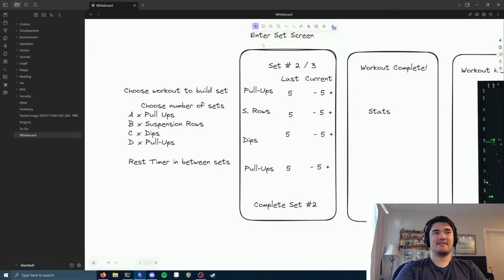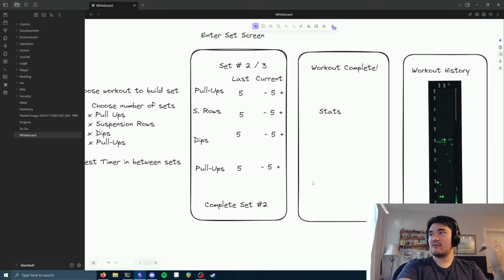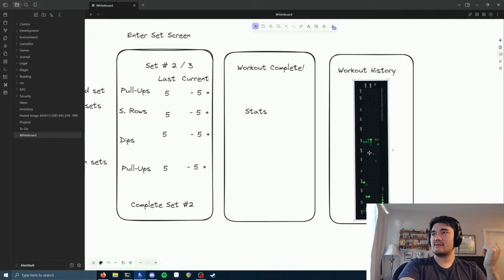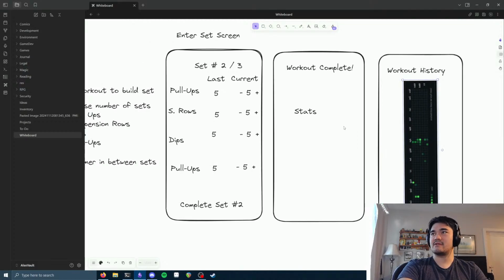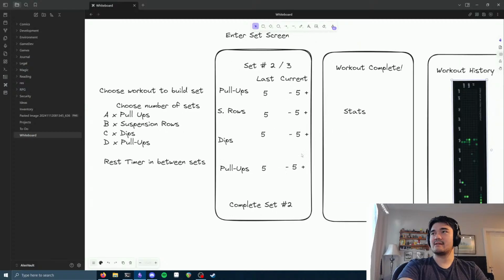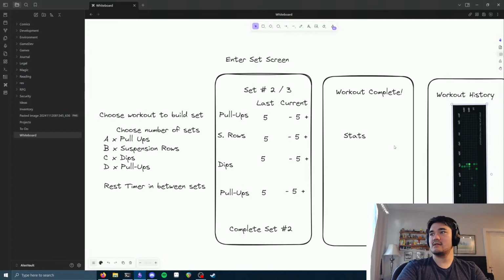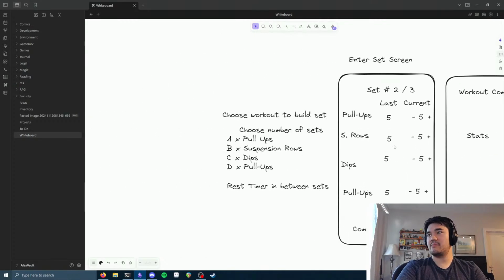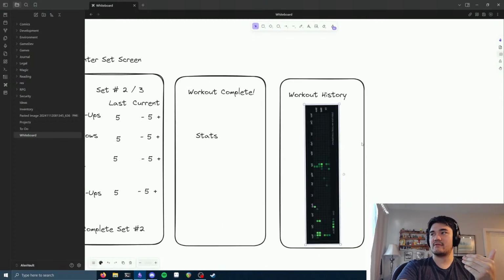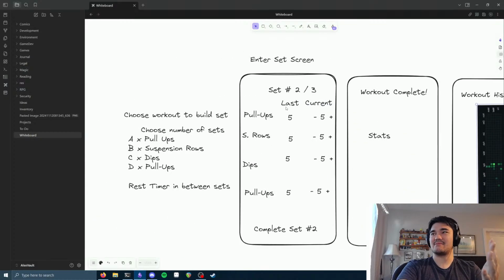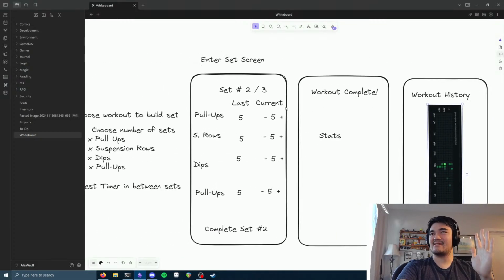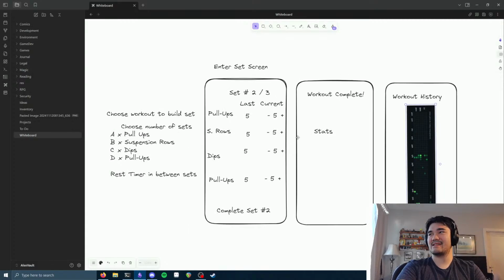Because I think the most important screen is this, and then just posting to a database that I can access in some way. We can make the data visualization look nice after, but if it's not easy to just enter in my workout, then it's not worth using, right? I'm building this for me to use and to learn about how databases work and to potentially do some networking stuff. This is an achievable goal here, I think.